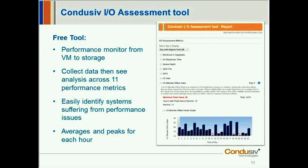Well, this is a twofold question from two different people. And again, it's on the IO assessment tool that we're giving away for free, or at least for right now. Do I have to install the assessment tool on each server? And does this assessment tool run from vCenter or just from any Windows VM in the infrastructure? I think they're thinking that they need to deploy it and install it, and you're saying it's just an executable. That's right. They just have to open and run it and point to the systems you want monitored. That's it. It just runs on any old Windows VM inside the infrastructure. You just run it, give it the systems that you want to monitor, and it will produce the data.